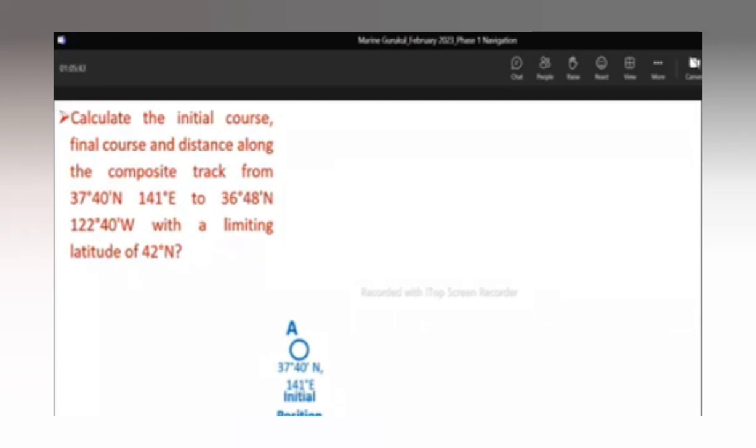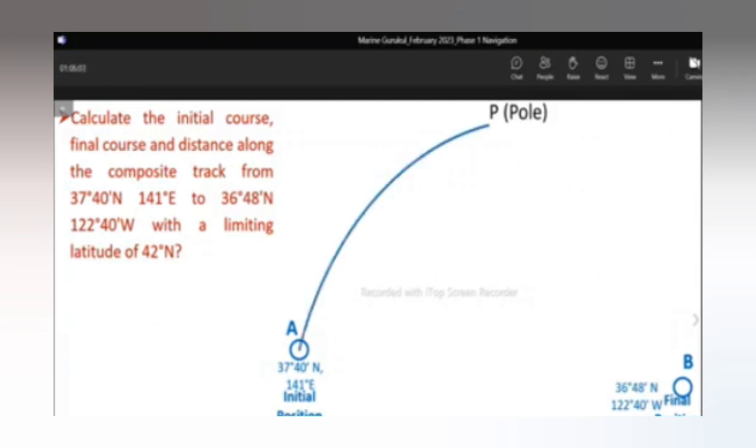In addition to this, we mark off arrival position B, which shall be to the east of A and slightly to south. It comes on the screen. Now we mark off the appropriate pole, as the limiting latitude is north. So the appropriate pole is north, up on the screen. Now we draw the meridians of A and B. They also show up on the screen.